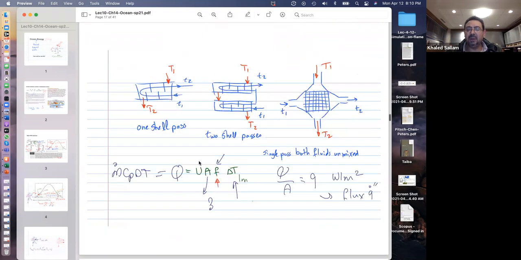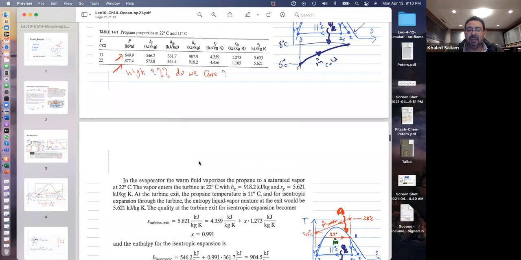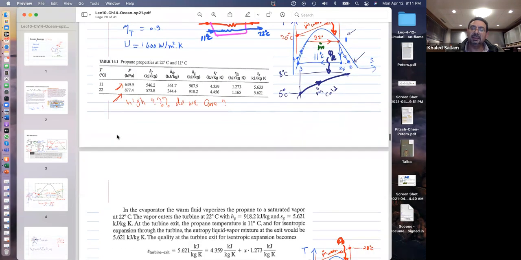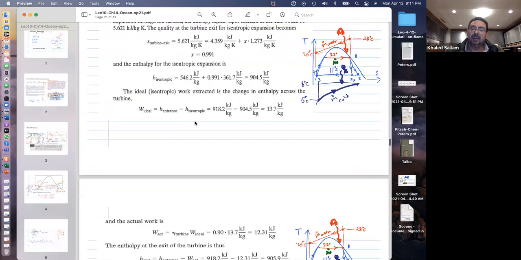So why do we need high pressure? Because if we are running this closed cycle in propane, look at the pressure. That's 6 atmosphere. And the boiler is at 8 atmosphere, almost 9 atmosphere. So imagine you have a thin plastic sheet like this. From inside, you have 9 atmosphere. And from the outside, you have the surface warm water at 1 atmosphere. I mean, the difference will just break this. So how do we do that?